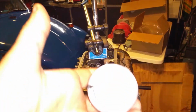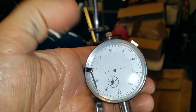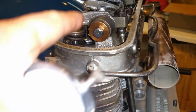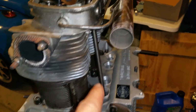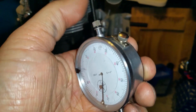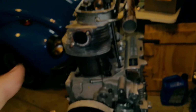Alright, so I was getting ready to do this. Oops. There we go. But the needle fell off. It just fell off. I was doing the half lift because I want to check if these push rods, these guys over here, are any good. Doing a dry run, right? This thing is torqued down. So this thing fell apart. It totally fell apart. Seriously? So now I'm taking it apart. See, I took the first screw off. So I'm going to take all the other 3. See if I can fix it.